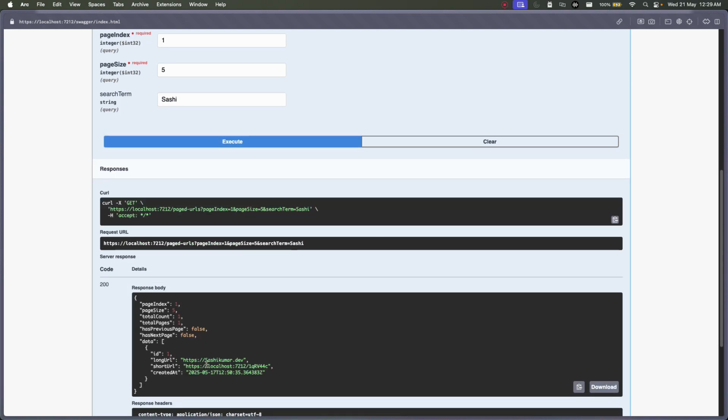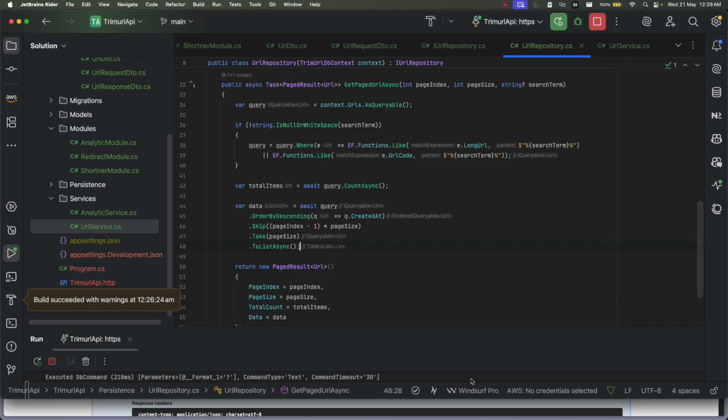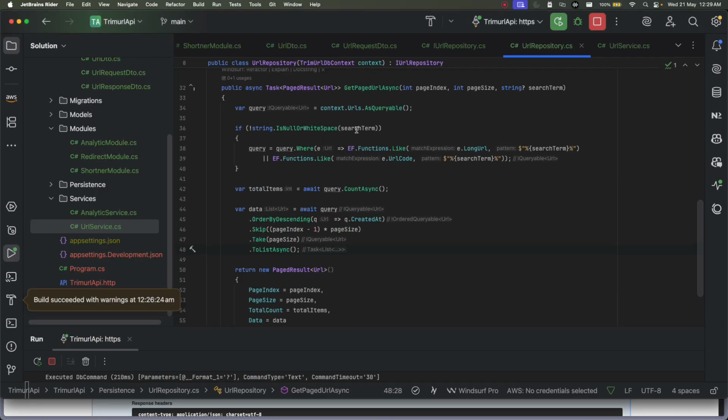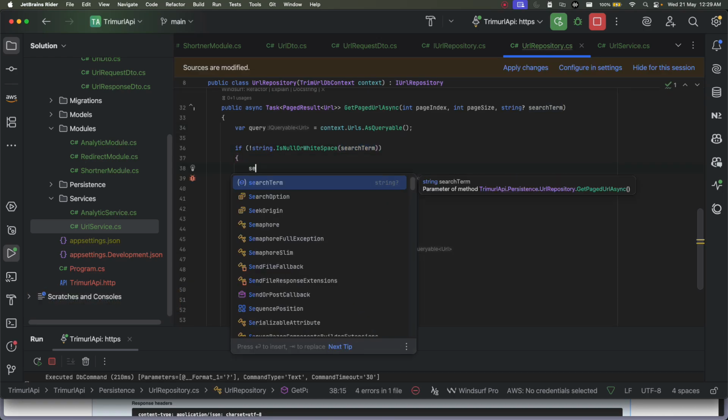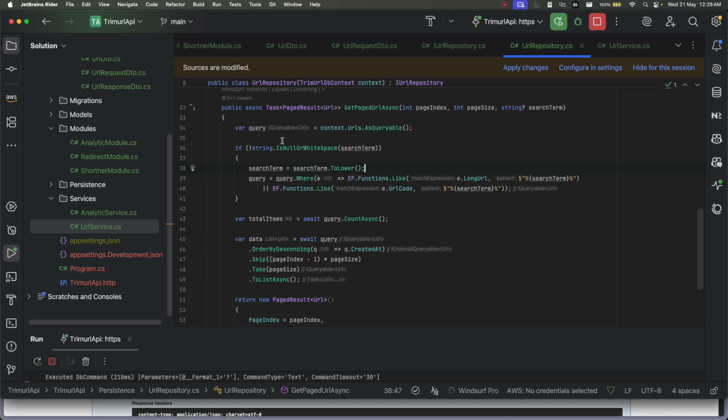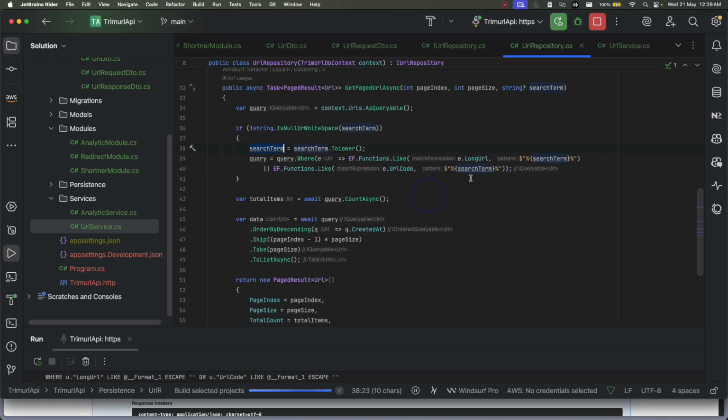Alright, so I got the problem. Let's see the code and then we can decide what the issue is. Right, so the problem here, it seems, is that we are not lowering this text. So what we can do is take the search term and make sure that the search term becomes lower. So we are just making this ToLower. Whatever term you get, you make it lower and then this function will go ahead and call it. Let me restart the application and let's see, because my expectation was I need to make this long URL also lower, but let's see what response we get now.